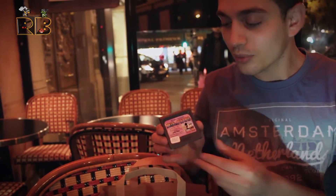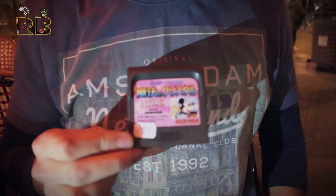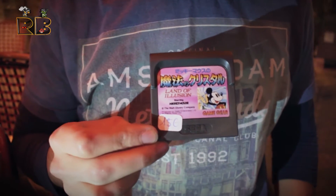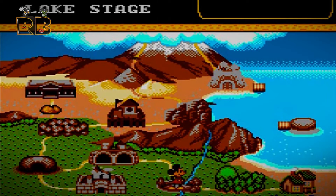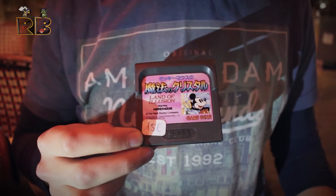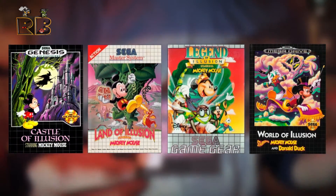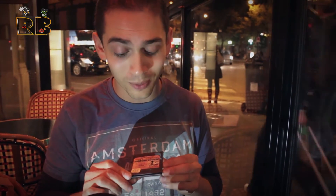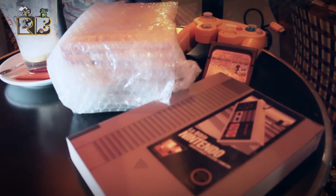We were having a conversation just about ten minutes before we found this. We were talking about Castle of Illusion and World of Illusion, and Adam said there was actually a Land of Illusion as well. We couldn't figure out if it was a prequel or a sequel to the original games — and actually this is a sequel. There are four games in total. It only came out on the Game Gear and the Master System. And as we were talking about it we were rooting through hundreds of Game Gear games and we stumbled across it. It had to come home, because I've never played it. Castle of Illusion and World of Illusion were big favourites for us from when we were young.